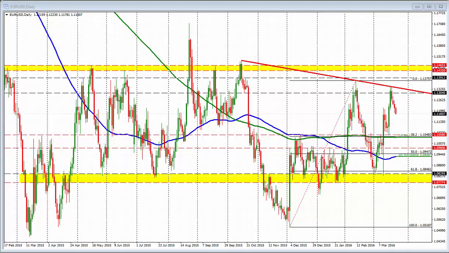This is a technical look at the euro versus US dollar. Today's date, March 23rd, 2016. I'm going to start off by taking a look at the daily chart, and as you can see here, we tested this topside trend line not once, not twice, but 3 or 4 times here. And in last week's trading, we could not get above that topside trend line. So over the last 4 days, we've seen the market move further to the downside, 4 straight days to the downside. Not running away, but definitely on the way in the downward direction.